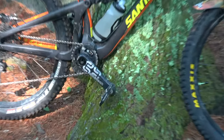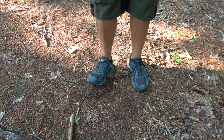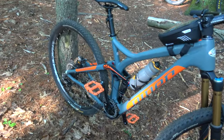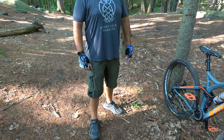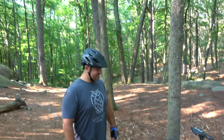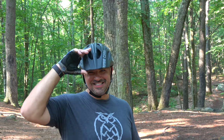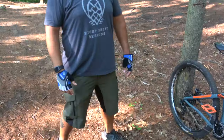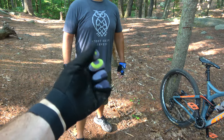Now that Brian's bike is all set up and safe, we want to worry about his gear. Brian is on flat pedals — I'm on clipless. As a beginner, all Brian really needs is a pair of sneakers. He's going to upgrade to some actual riding shoes, maybe some 510s, but for now he's good. You'll also want shorts with a chamois to make the ride more comfortable. And of course, Brian has a helmet on — protect your brain, that's the name of the game.